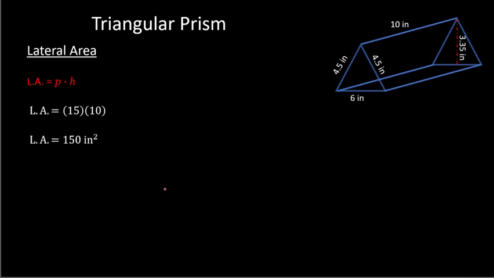So we have the lateral area, and then we can also find the total surface area. So the area of all the surfaces put together. So this would include not only the lateral area, but also the area of the 2 bases. So what is the area of the 2 bases, or the 2 triangles? Here's your base, here's another one back here. We have two of them.